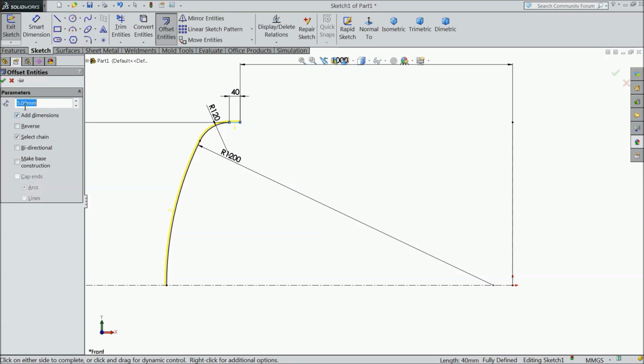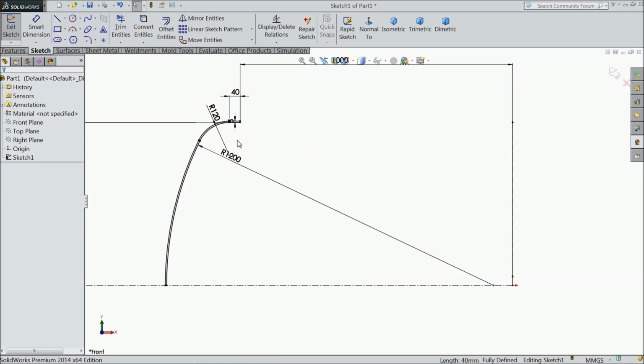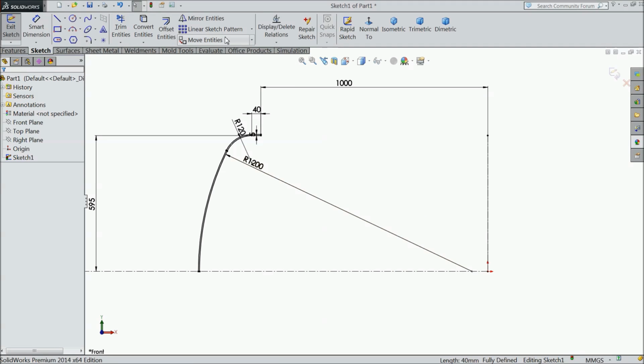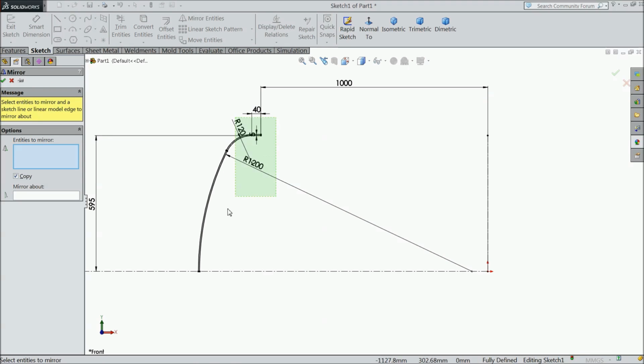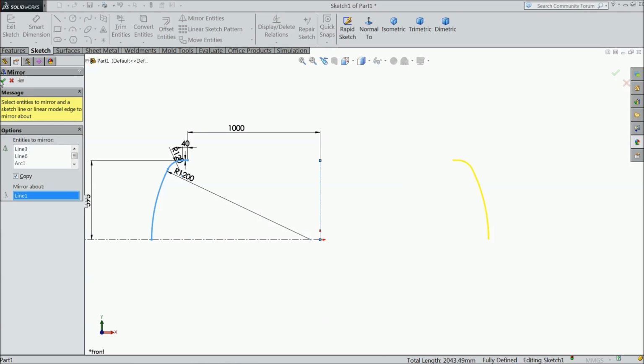Yes. Now just do one thing, mirror this: select all these lines and mirror about this vertical line. See, it's going to mirror here.